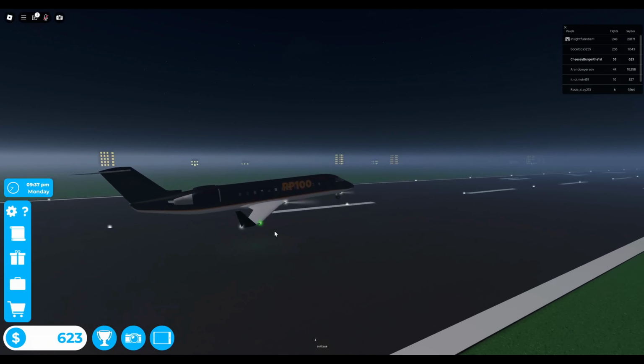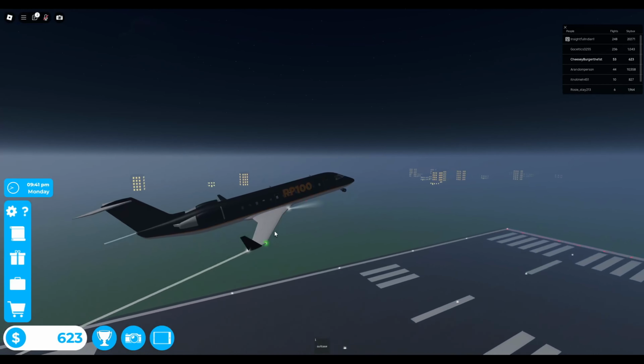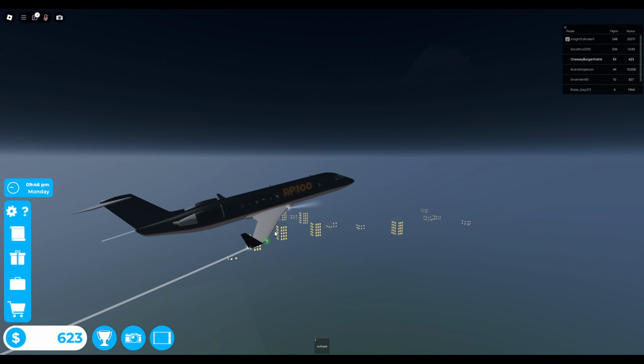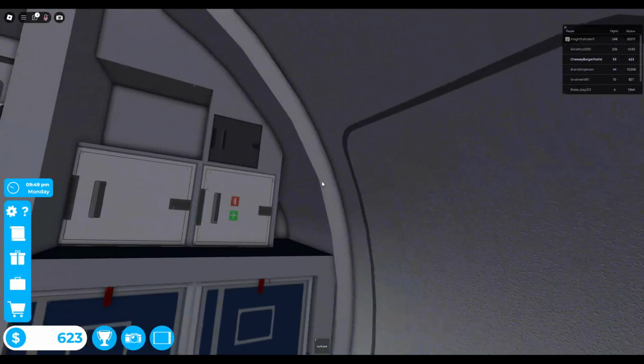All right. We just lifted off. And then there it goes, the landing gear. All right, so now we just gotta wait for cruising altitude.